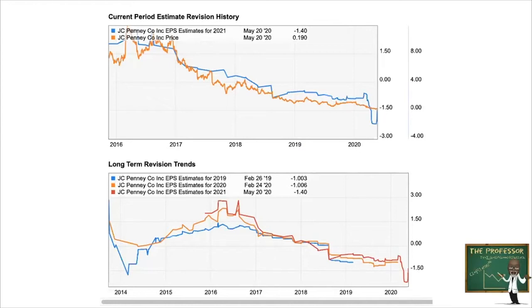So let me explain something here, which we talked about. Just because the stock has got hammered in price, I'm not sure where JCPenney came from, I don't follow the stock, don't like the stock. But a lot of people will say, well, the stock was trading at 30 bucks, Professor Milligan, and now the stock's trading at pennies on the dollar, $2. I think this is going to work. So I want to invest and buy JCPenney stock. So here's what you're looking at. Make sure you understand what you're looking at. I'll do my best to put some color on this so you can actually see.